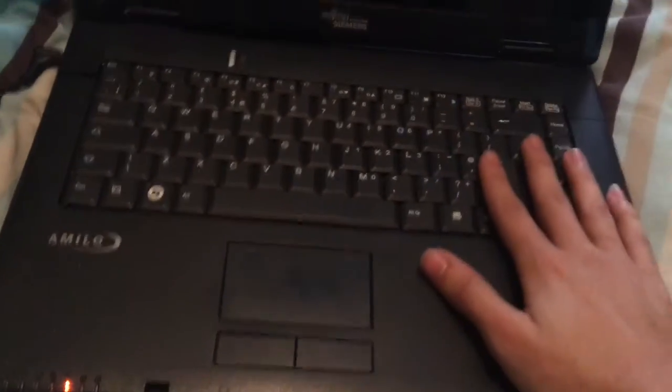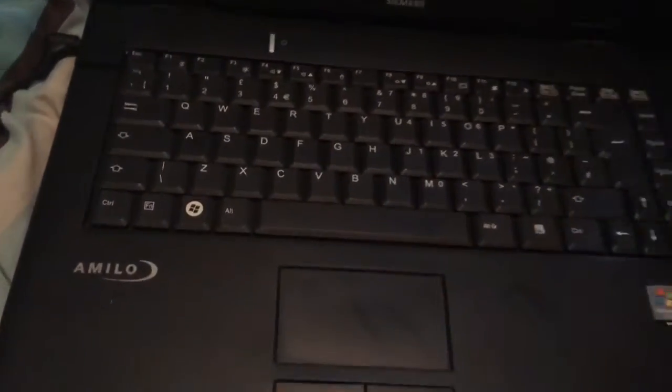So a quick overview of the computer. The hinge here isn't great. Literally, every time you open the computer, so I'll demonstrate that. This computer has been through a lot. I'm not gonna lie, it's been through a lot, but it's still running strong today.